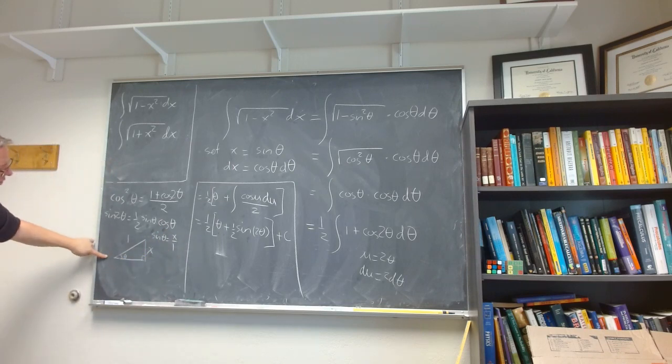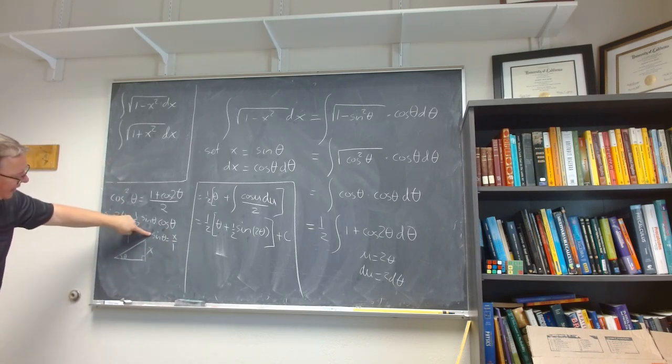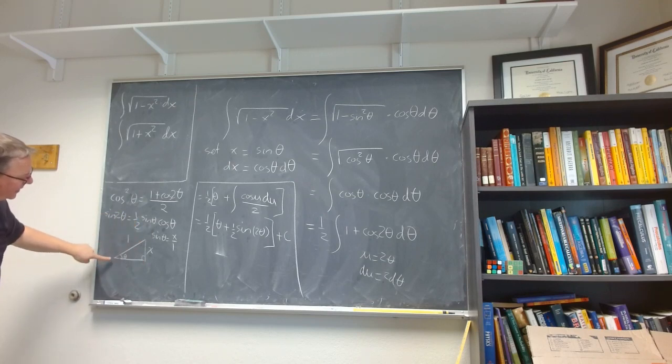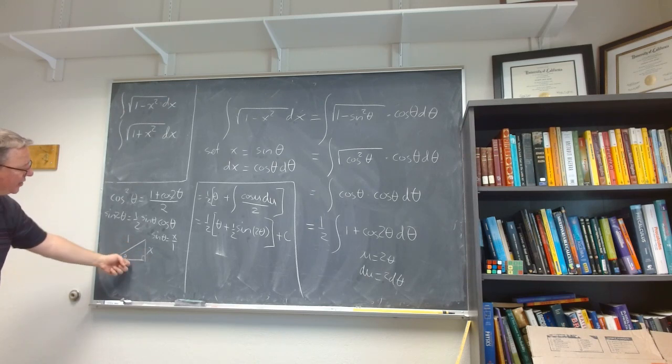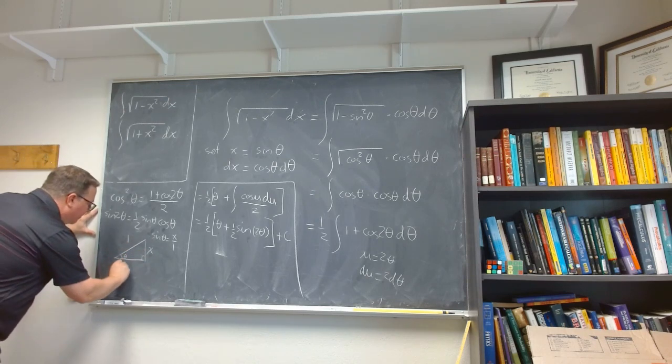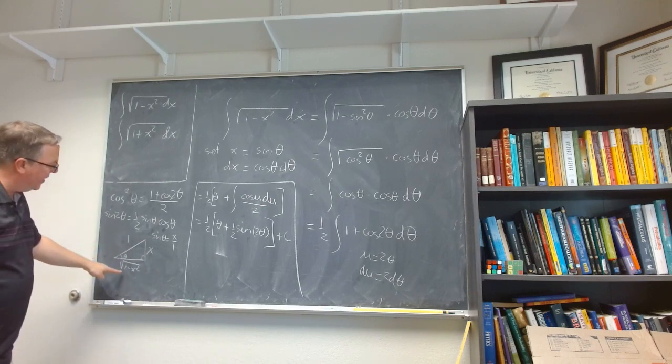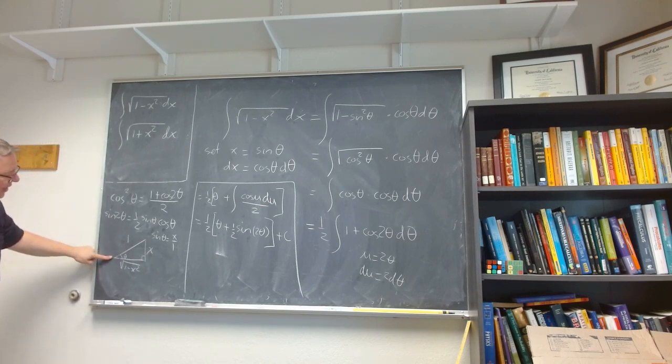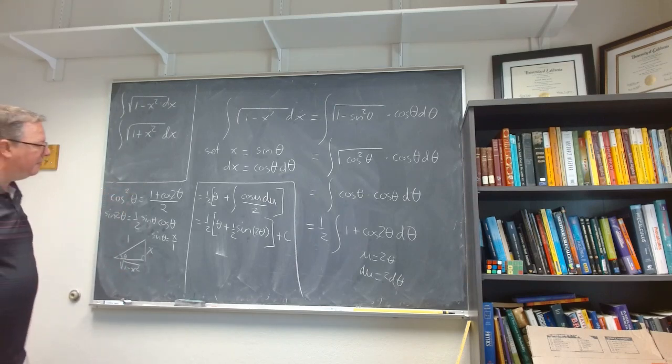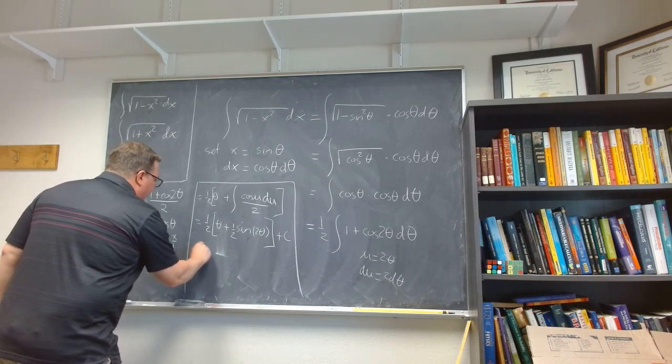So my picture matches this equality, which means that now I just need to solve this length in terms of 1 and x. But it's a right angle triangle. So this must be the square root of 1 minus x squared. And so now I know exactly what my cosine is. My cosine is going to be the square root of 1 minus x squared over 1. So I'm in business.